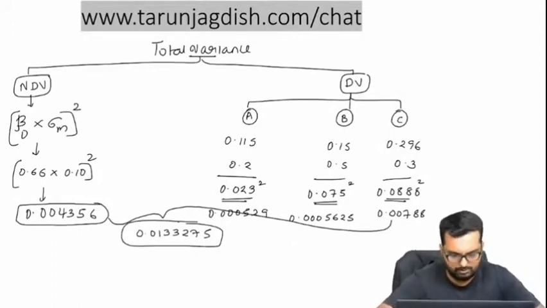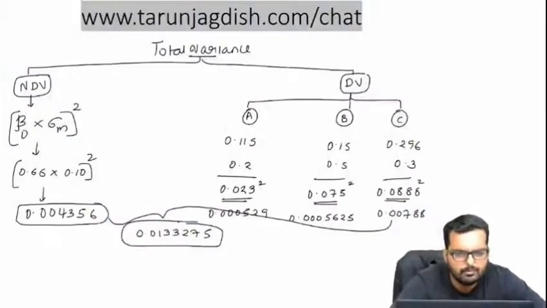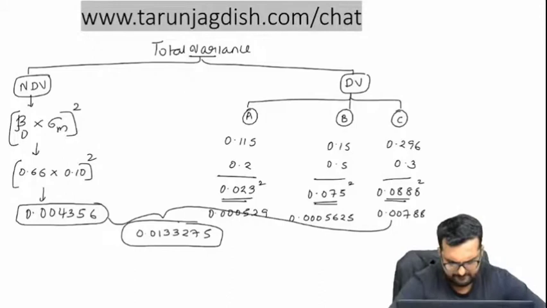Can you draw this chart in your books? Let me confirm the answer, friends. Too much of nonsense calculation, I might end up going wrong. Hold on, there is a small mistake here. Give me a minute. There is a mistake, friends. Please hold on. 1 minute. Please hold on. 0.004356 is right.